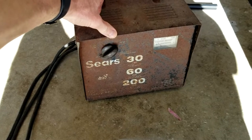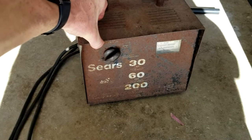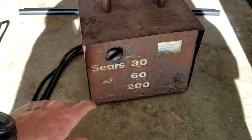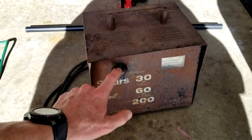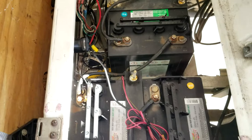This is an old Sears car charger and this is 12 volt, but this will be able to work, which is great. So even if you have a lower amperage than this, the 12 volt will work. And we do have right in front of us here a 48 volt golf cart.